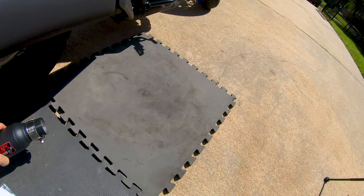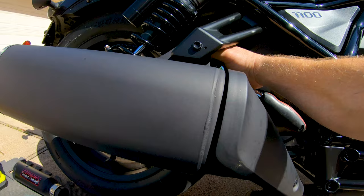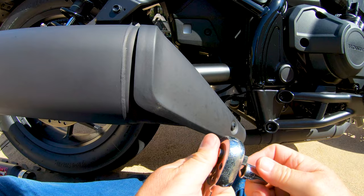You have to have a 12 mil wrench or socket on the other side of it, because it's got a nut on the other side that's going to pivot when you try to turn this thing. Make sure I'm lefty-loosey. Get on there. Thank you very much. Actually, I think I'll just do away with that extension and reverse this.